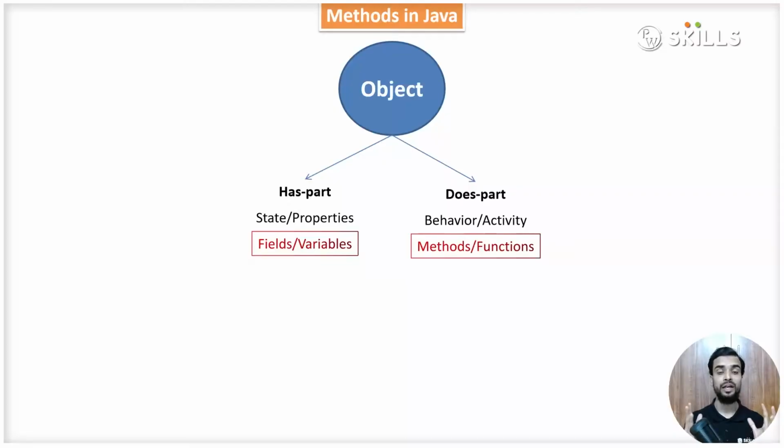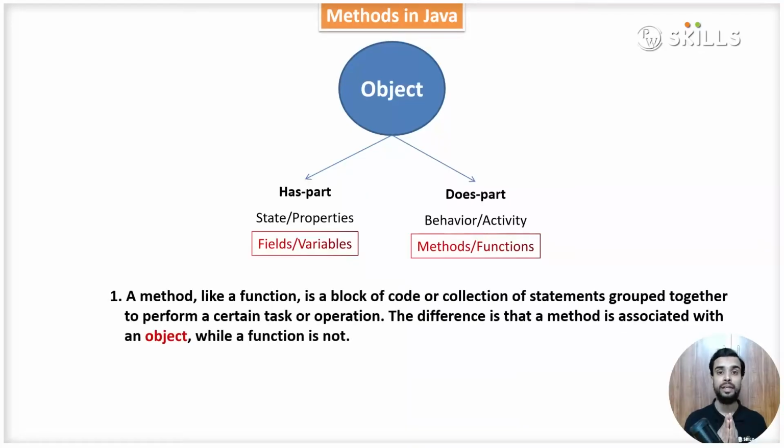Now, to conclude, I don't even have to waste a single minute of time here to once again give you the entire history of what a method is, what a function is. All of that has already been done. Let us immediately understand 4 important points with respect to methods in Java. First and foremost, a method, just like a function, the definition is going to be the same. It is nothing but a block of code or set of statements grouped together to perform a certain task or operation. And please be careful here.